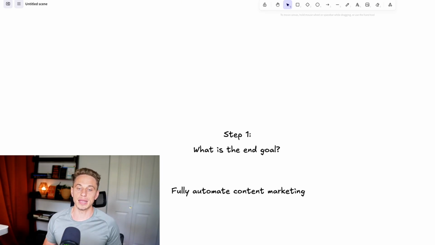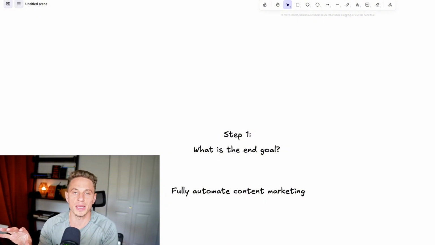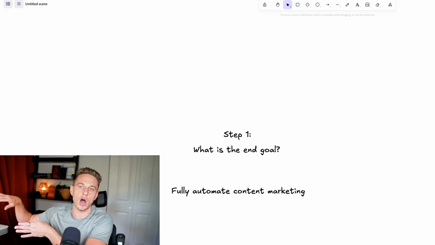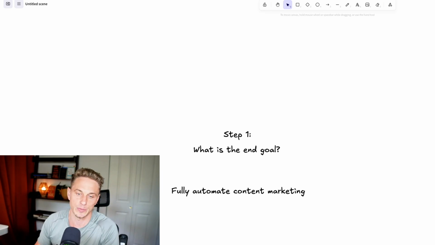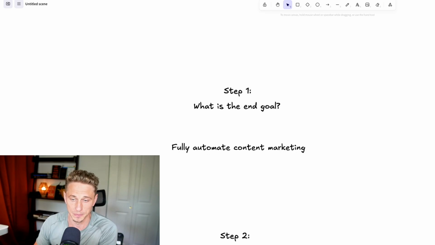And fully automate means research again, write, scripts, titles, thumbnails, etc., and then have it all ready for me to go so that I can either record it or feed it to a machine that can create a video based on my clone. Now, for the sake of this video, we're not going to do the AI clone. This is basically to automate everything up to the recording aspect. And this is just incredibly valuable. I mean, you would have paid someone thousands of dollars a month to do this type of research before.